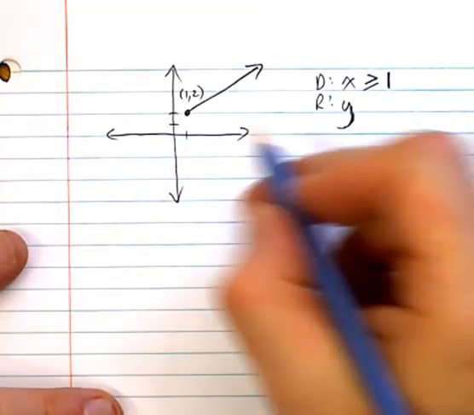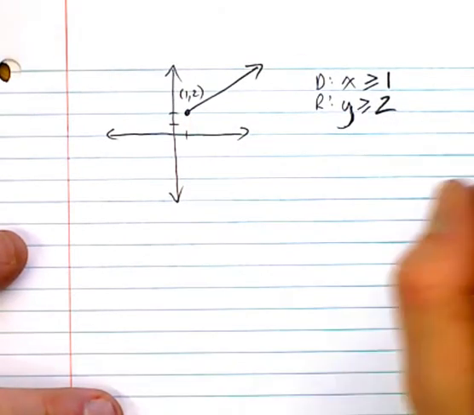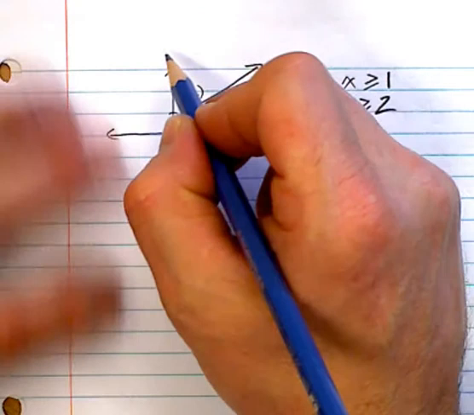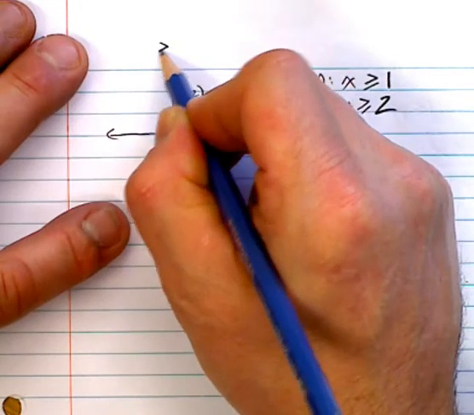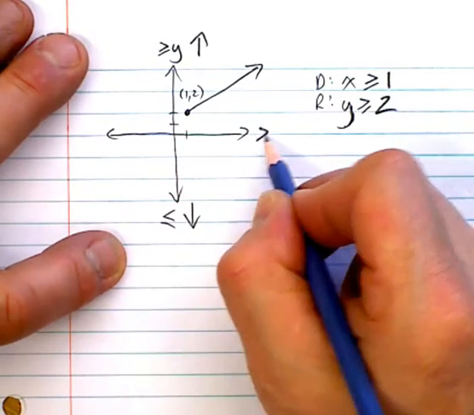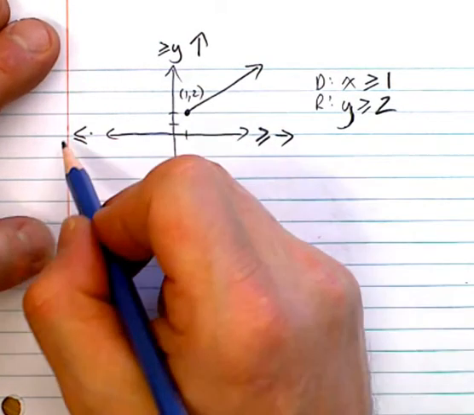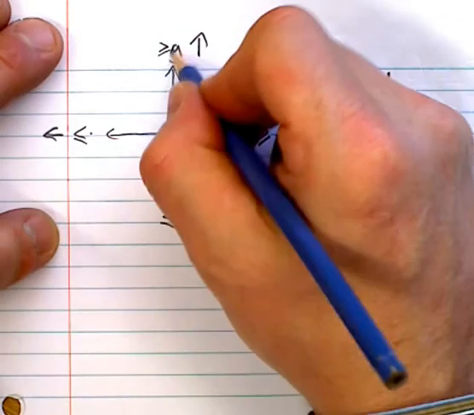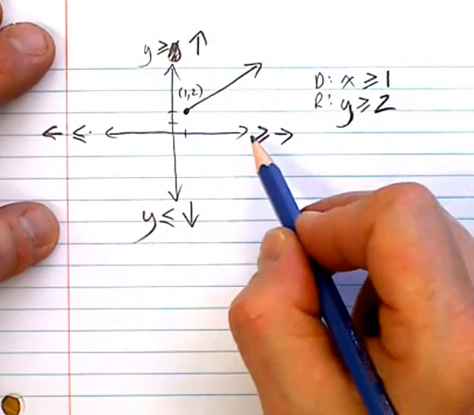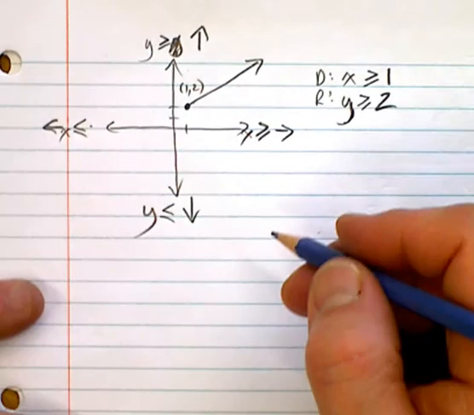And if we have the range, well, it starts at 2 and we're going above, so that's going to be greater than or equal to 2 as well, because greater than means above. So let's think about this. This is greater than or equal to if you're going up this way, right? This is less than or equal to if you're going down. It's going to be greater than or equal to if you're going this way, and it's going to be less than or equal to if you're going that way, right? So y is greater than or equal to the number if you're going up, y is less than, x is greater than, and x is less than. That might be a little bit confusing, but hopefully we'll get it sorted with a few more examples here.